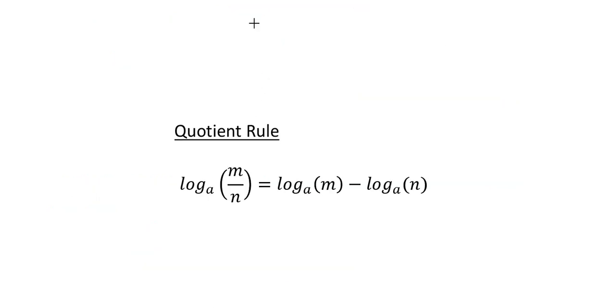All right. Next rule is called the quotient rule. So here we have log base a, and this time we are dividing. So I think a lot of students can kind of guess what's going to happen here. If you're multiplying two things together inside of a single logarithm, you would add the individual logarithms together. So if you are dividing two things inside of a single logarithm, that is going to lead to us subtracting the individual logarithms.